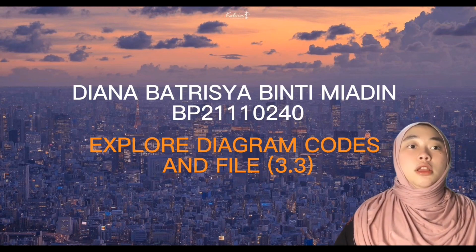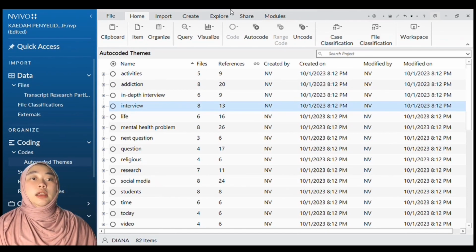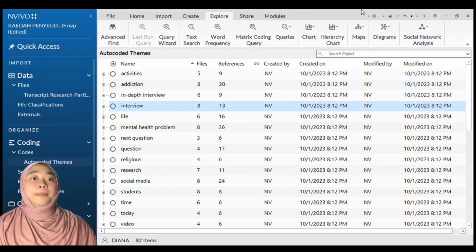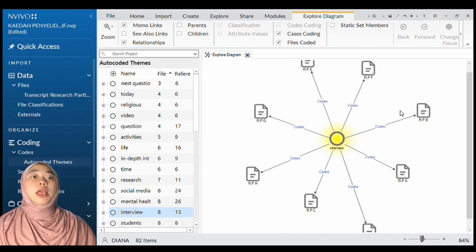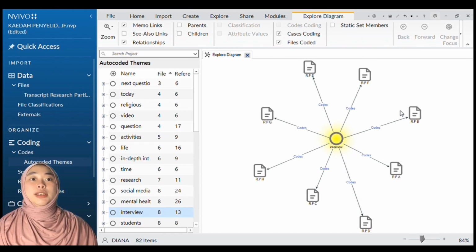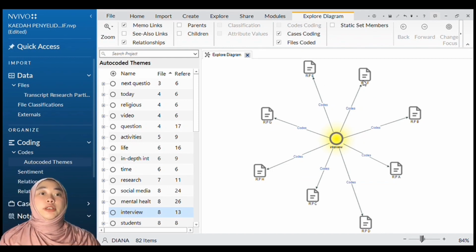First of all, you need to click on the code, then the Explore tab, then click on Diagrams and choose Explore Diagrams. The policy management code is in the center and I can see which data is connected to it. I have some options in the Explore Diagram tab in the ribbon to filter what I can see.